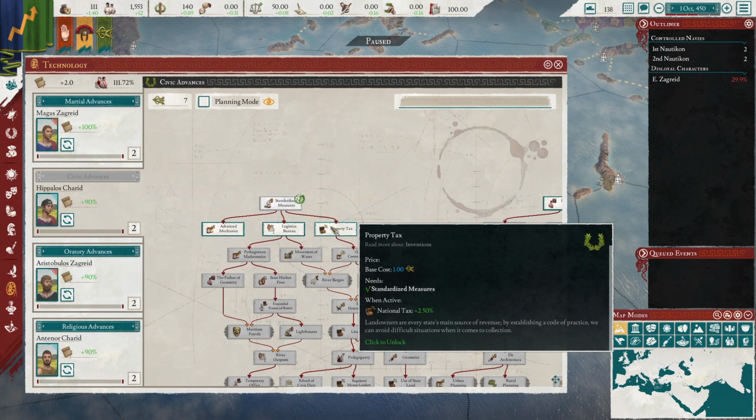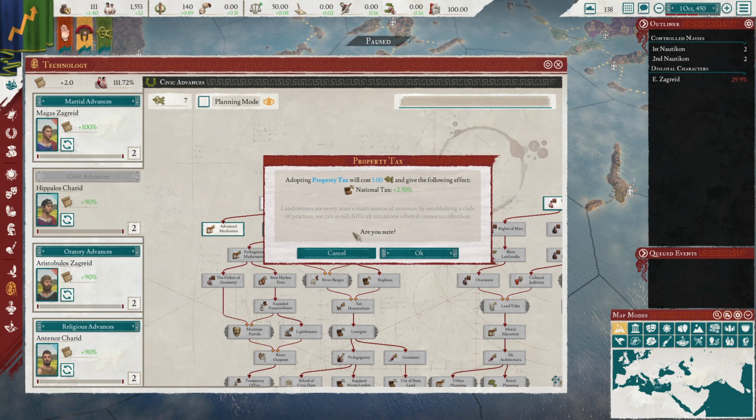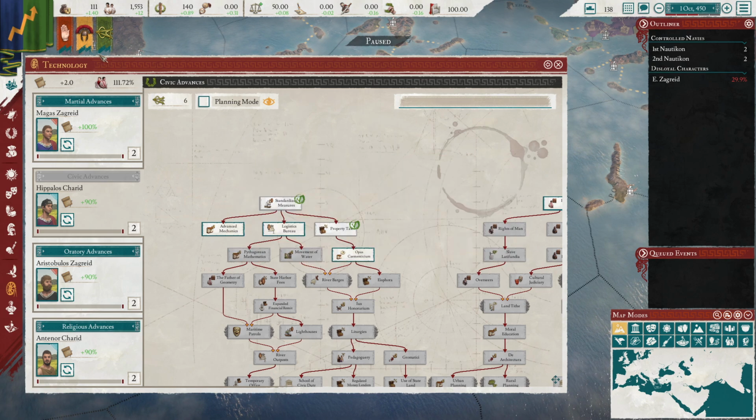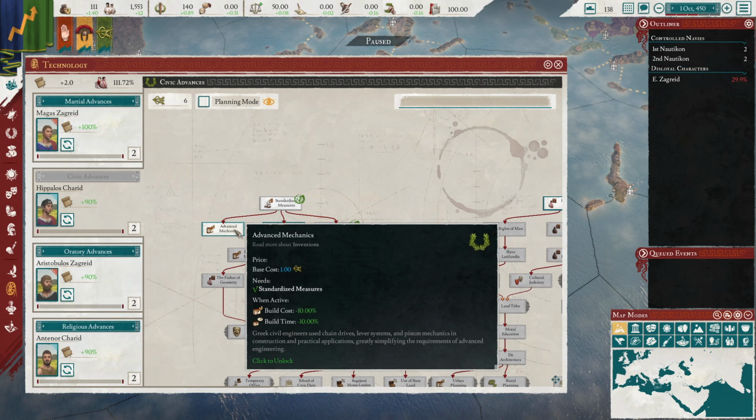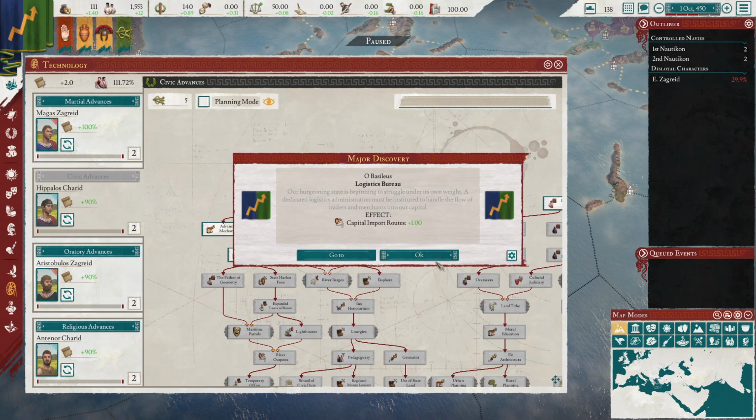The next thing I'm going to go for is property tax, and this is really super interesting, and it would help us increase our tax again by 2.5%. Basically, your tax again is how much your slaves make. So we'll take this. That's going to help us gain a little bit of extra gold, which is going to be quite nice. The next one I want to go for is the Logistics Bureau. This is a good one because it gives us an extra capital import route, so we're definitely going to take that. That's going to be quite nice.